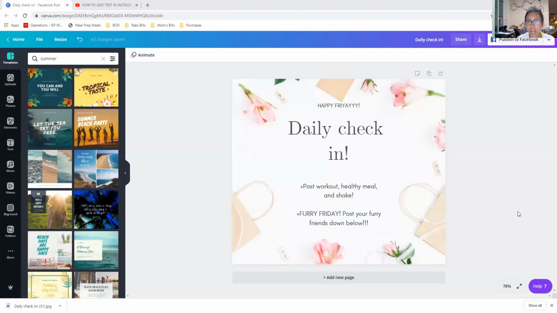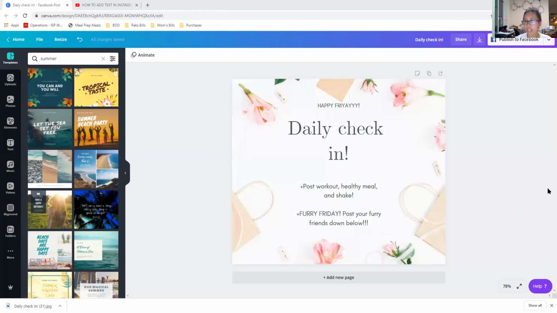Now, I've heard that Canva is really hard to use on your phone, which I do have on my phone when I'm trying to upload on my Instagram stories. When I'm trying to upload the visual onto my phone, I do use Canva on my phone for that, but I make the visuals on here.